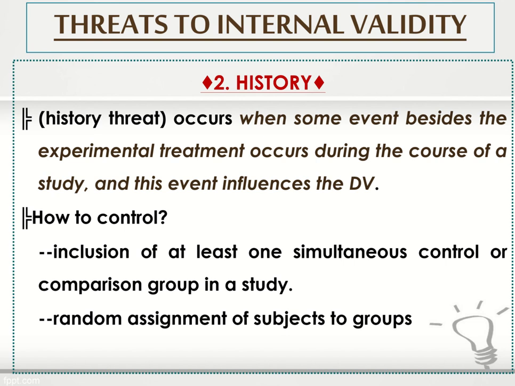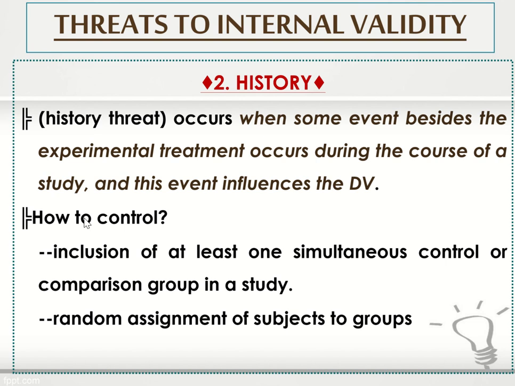At the conclusion of the study, the researcher would not be able to determine if the teaching program, which is our IV, was the reason for the increase in the incidence of BSE, which is our DV, or if the newspaper article was the impetus for an increase in BSE among the study subjects.